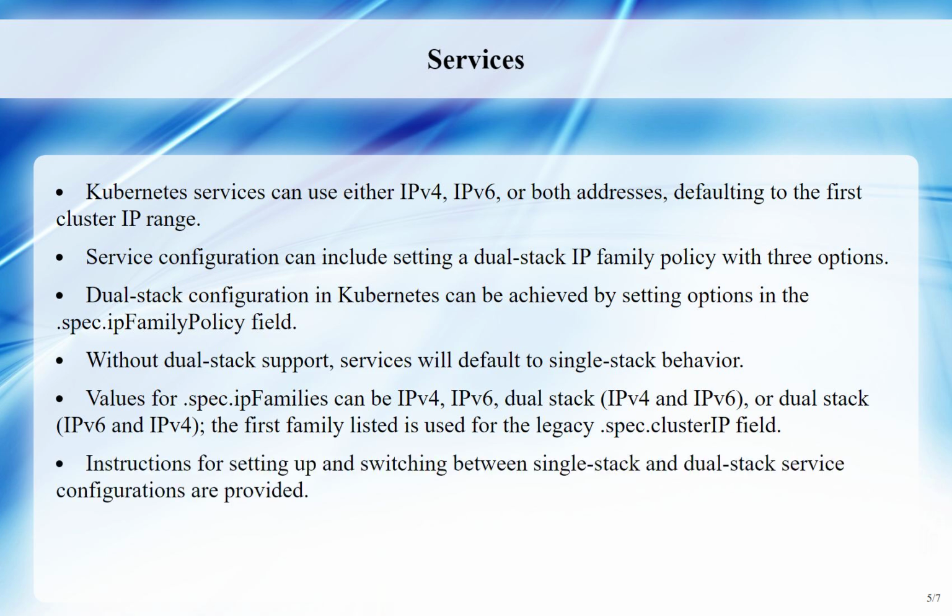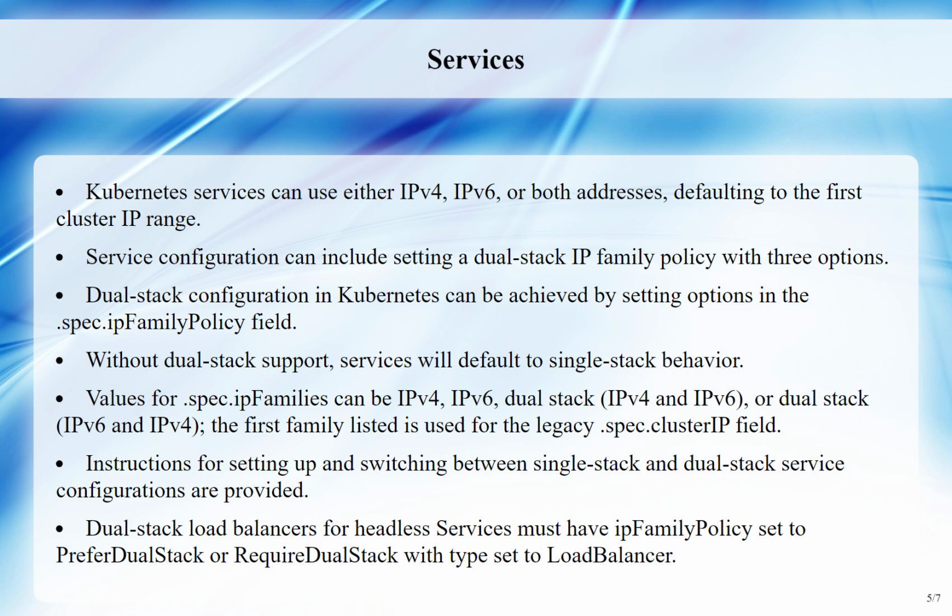Examples of dual stack service configurations, including default settings for new and existing services, as well as scenarios for switching between single stack and dual stack configurations, are provided. When enabling dual stack on existing services, the control plane will set .spec.ipFamilyPolicy to SingleStack and .spec.ipFamilies to the existing service's address family. For headless services without selectors, the .spec.ipFamilyPolicy defaults to RequireDualStack.